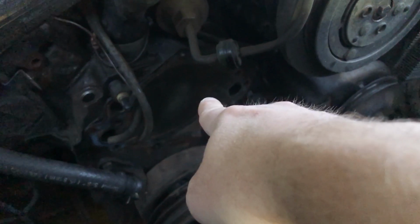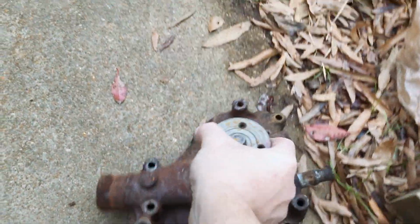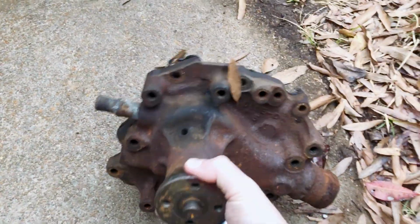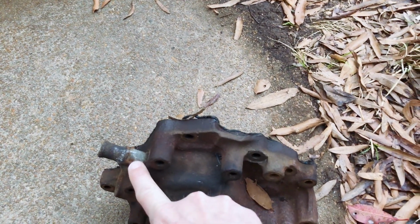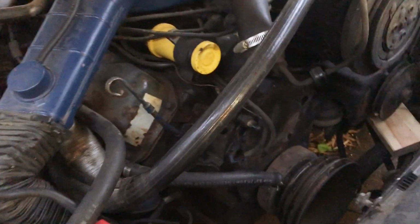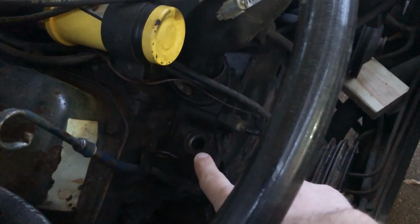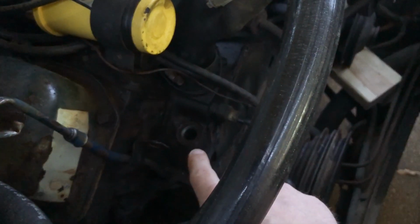The water pump has come off of the front right here. I'll show you the old water pump real quick, which is kind of neat because this is the original water pump that was on there, which was probably still good. It goes in there just like that, and everybody assumed I was talking about this connector right here that was broken off, but that's not the one that broke off. Let me show you. This port right here in the block is where it corroded away and busted off.